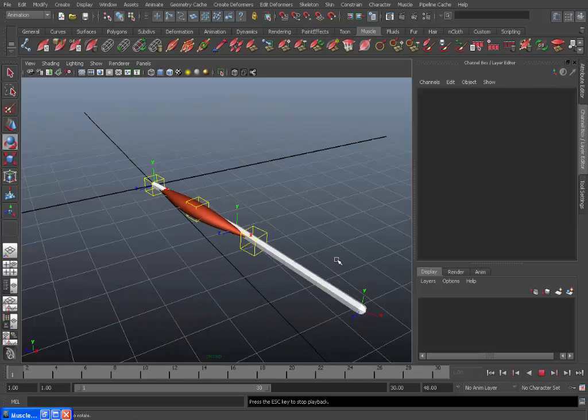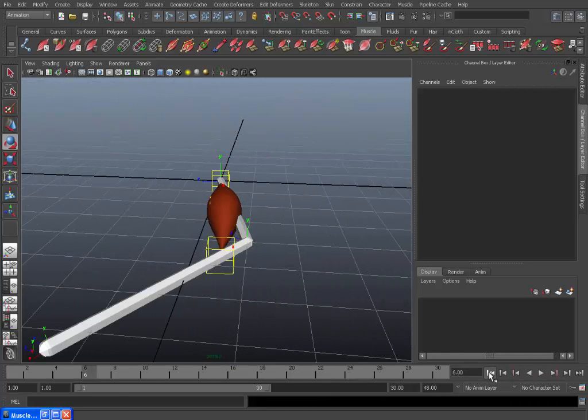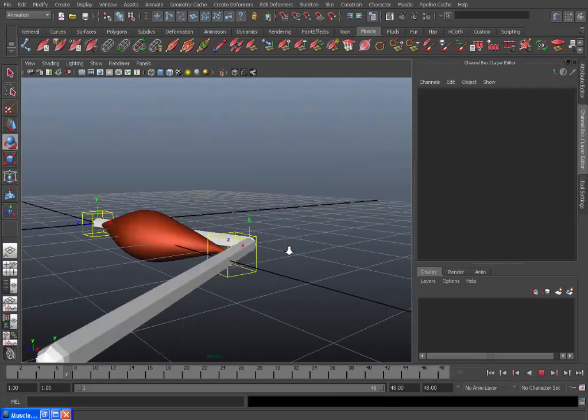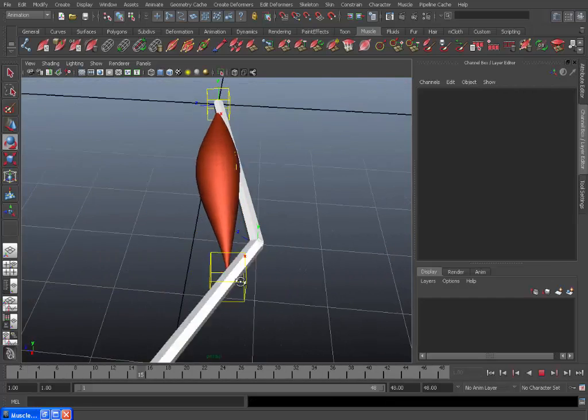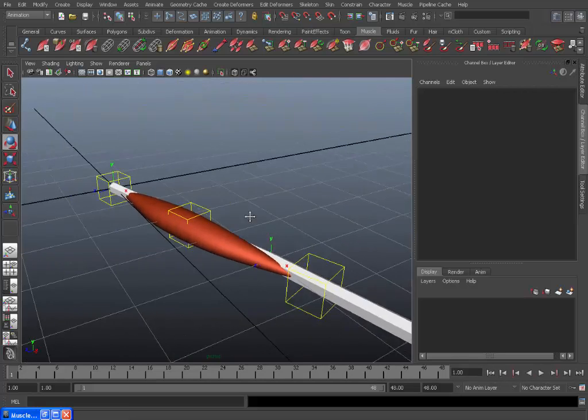As you can see, the jiggle isn't actually too bad at the moment. You can extend the range even further to see how long it goes on for. Yeah, as you can see, it's probably a bit too much jiggle if you want a realistic muscle, but it's not the worst I've seen. Okay, so let's get to telling you how to actually change this.